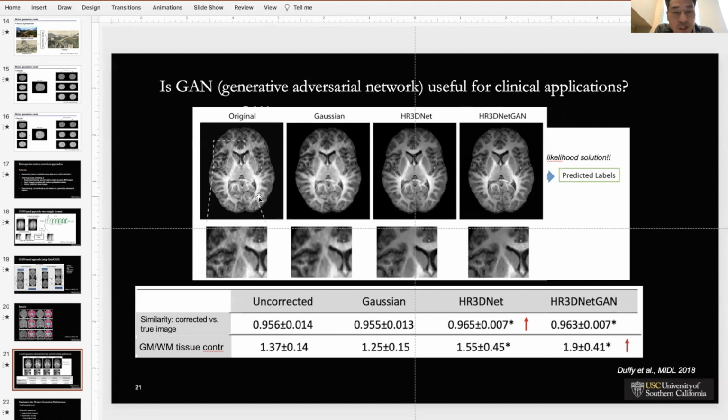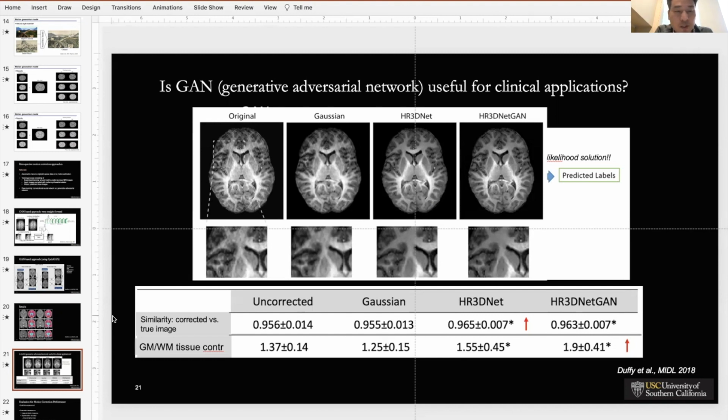You can see that after correction with the three different methods, the results look similar, and they look much better than Gaussian, of course. However, when you look at the actual voxels with zoom, you can see the tissues look more enhanced in the GAN method, which looks pretty okay at first look.